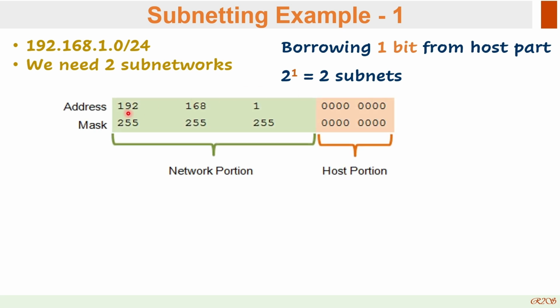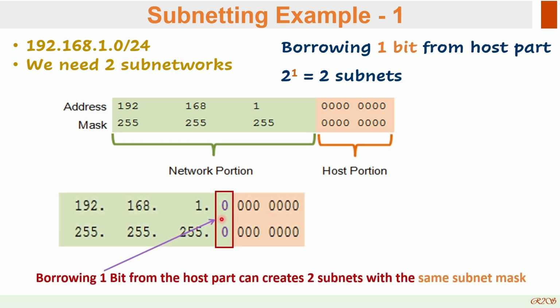So now, for example, 192.168.1, then 8 bits all 0, and out of this we will borrow 1 bit. The mask of this network, because it is /24, is 255.255.255 and all the 8 bits are 0. We also discussed the mask in detail in part 2, so you can have a look at the video, part 2.